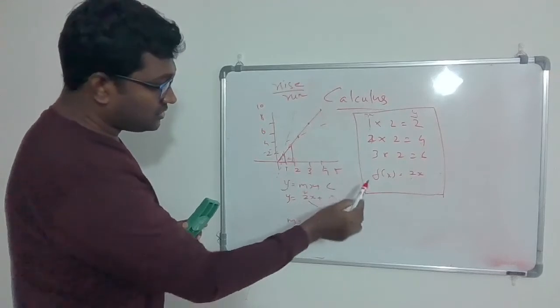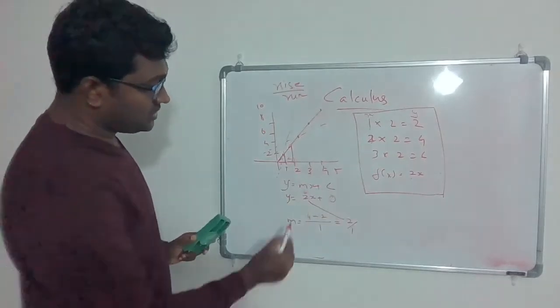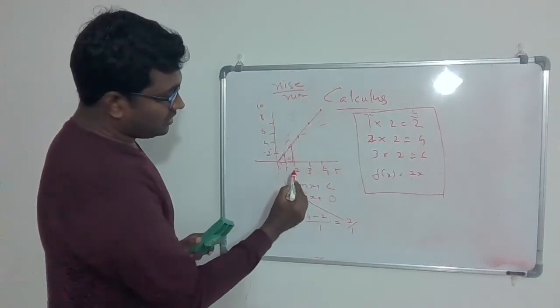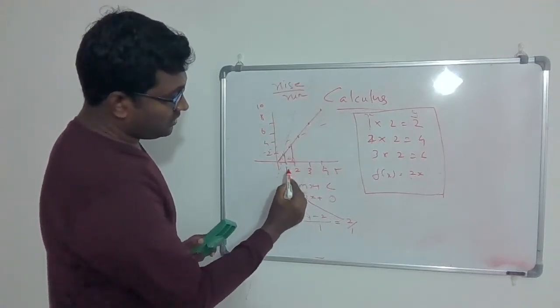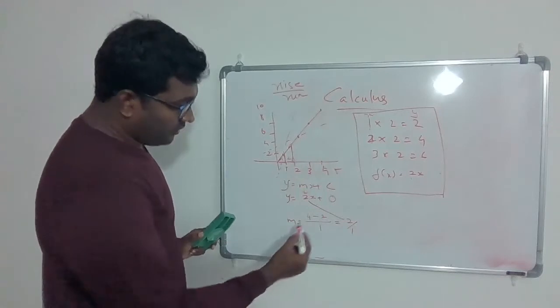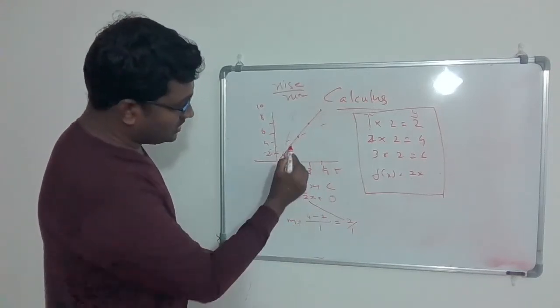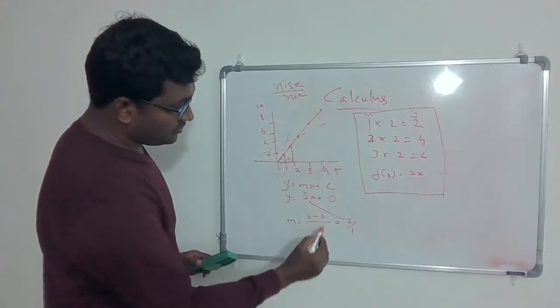So now I introduced the word slope here. Slope is rise over run. The rise is the number of units it changes for every unit change in the x direction. We will take one more example to find the slope. Here I used this example to find 4 minus 2 is equal to 2.